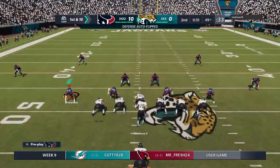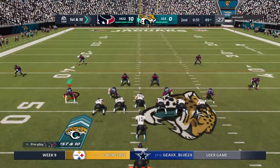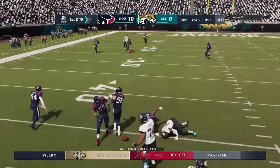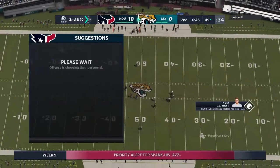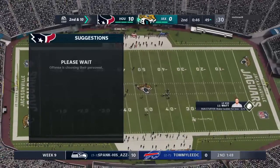First and 10 here, and you know, if they could just get 3 out of this, something about whittling it to a one-score game at half that might provide a psychological boost. And now a throw on first down there, but it's incomplete. This team is not going to make it easy for you. They're a physical group, and we just saw it there on that play. They came in, made the contact, just as he's trying to haul it in.